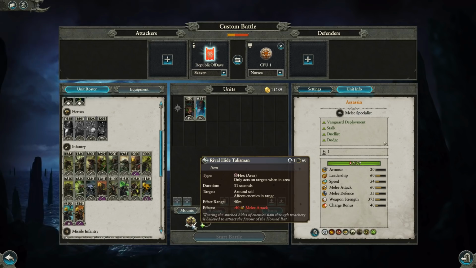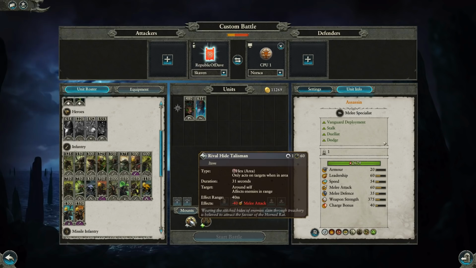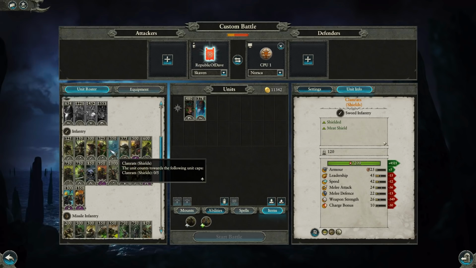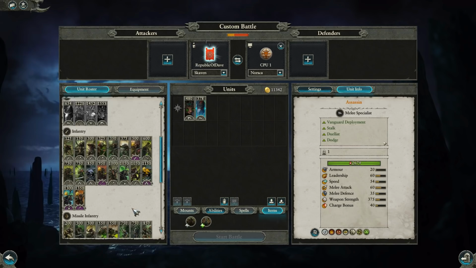Again, if I'm coming in with a big cav attack on a flank, you can kind of run in and pop that Rival High Talisman. It's not as impactful because it doesn't affect charge bonus. It affects melee attack, but still, you can use that to kind of slow down a big rush push in some specific place. But yeah, as for the rest, like I said, just changing out those sword clan rats to spear clan rats. They are slightly more expensive, so maybe you could cut the shields down, get the unshielded variant.